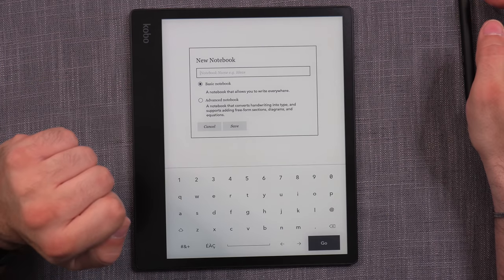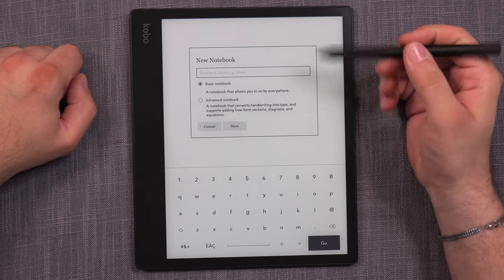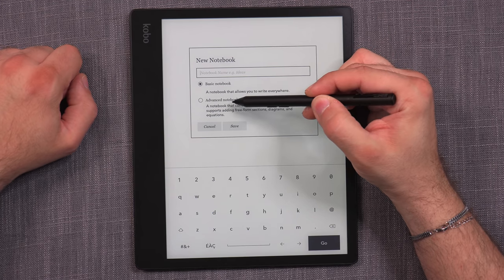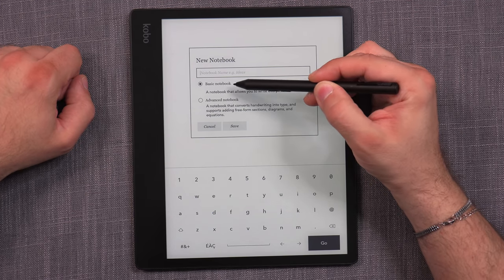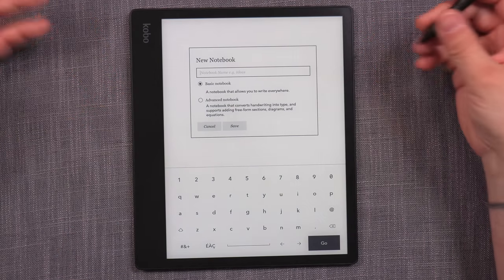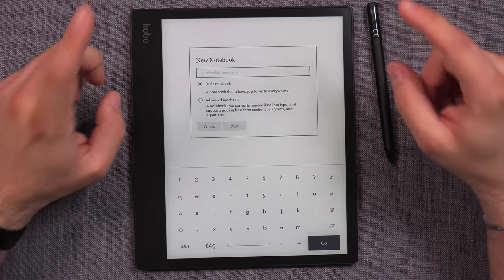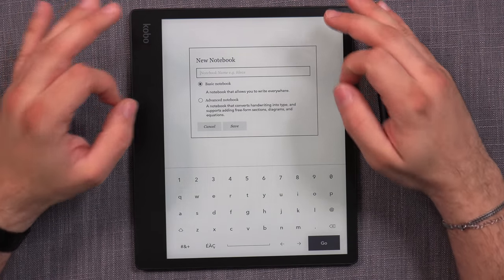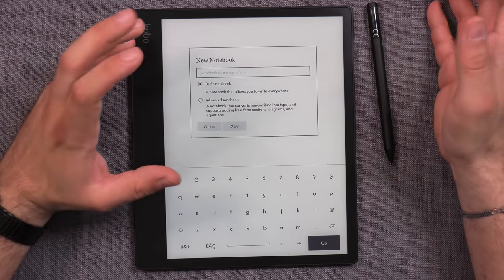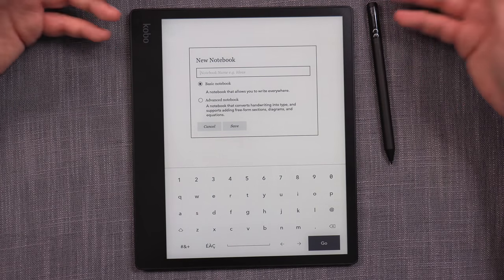When I press to create a new notebook, yes, we have an option of naming our notebook, but we have an option to choose between basic notebooks and advanced notebooks. Now, basic notebooks is basically just a notebook that allows you to write anywhere you want, any orientation or anything like that, with a big caveat. It doesn't have OCR, so it cannot convert handwriting into text. So basic notebooks is just a basic notebook, like a replacement for a paper notebook.